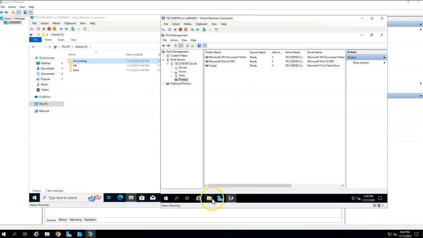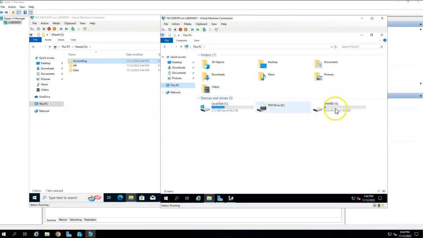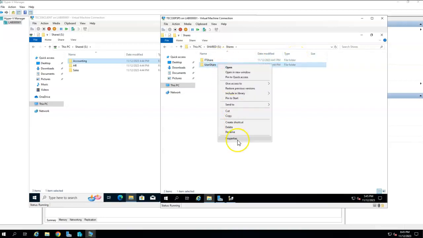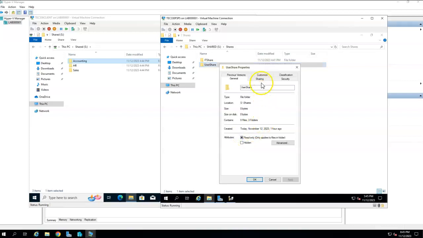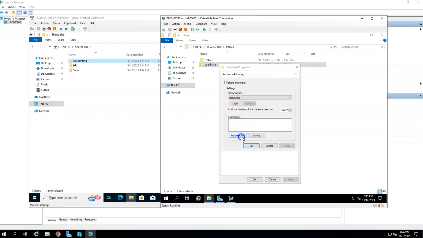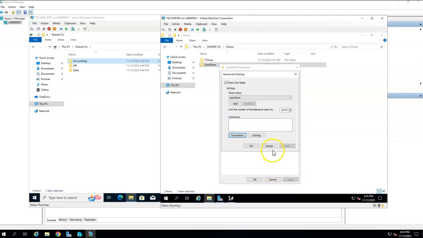So what I'm going to do is I'm just going to look at my folder permissions here. So let's see here. We've got properties, sharing, advanced sharing. Domain users can read.